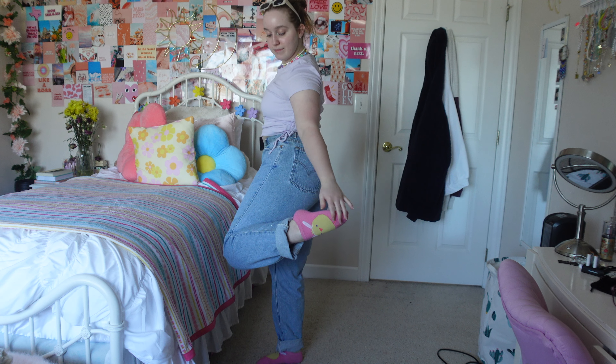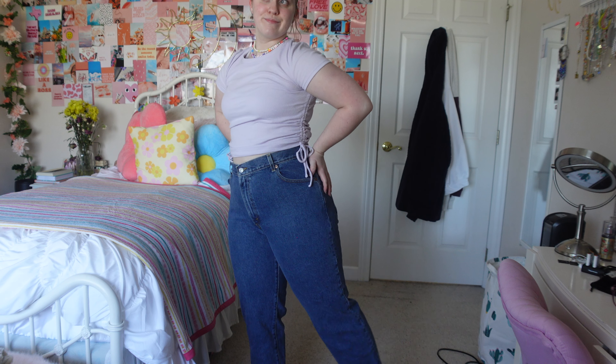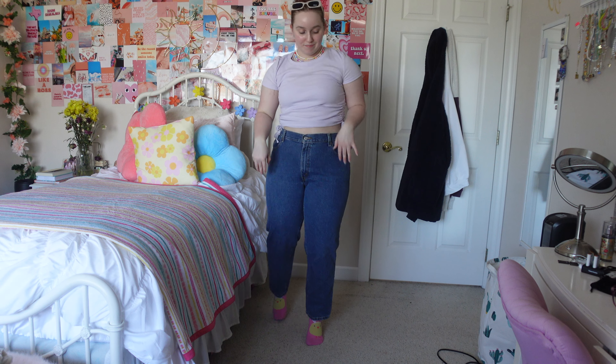Now we're moving on to pants because I have quite a few. I've been struggling to find the perfect jeans — I really want a straight leg style, looser and more baggy. I found this pair of Levi's online and they fit me perfectly. They're plain whitewash jeans and I rolled them at the bottom because I'm short. Then I got a second pair of Levi's following this idea where you have one pair that fits perfectly, one that fits a bit small, and one that fits a bit big. The second pair is a darker wash. They're all the 550 style, which is Levi's straight leg.